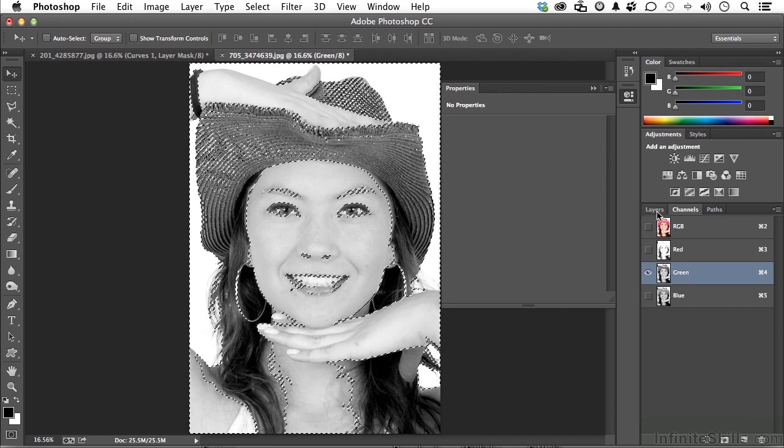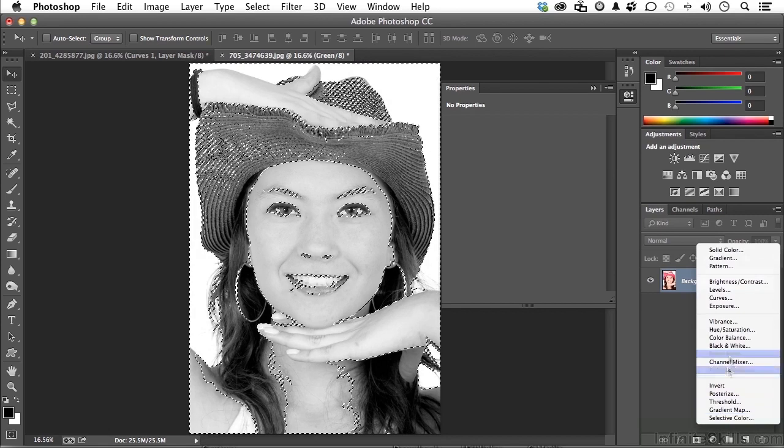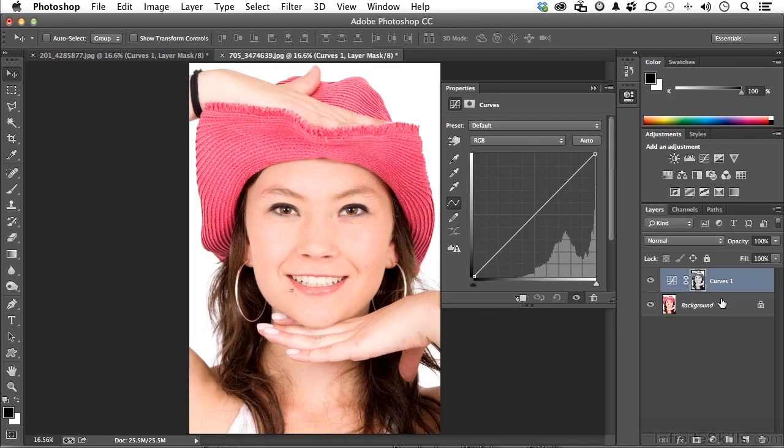Go back to Layers. Come down into Adjustments. And go into Curves. The mask is made. We can then come over here. Actually, let's do it this way. Let's use our target this time. And come over here, grab right about there, and then drag. I can very subtly control her facial tonal features or her skin tones and darken them up a little bit. And at the same time, it's masking her hair and her hat.